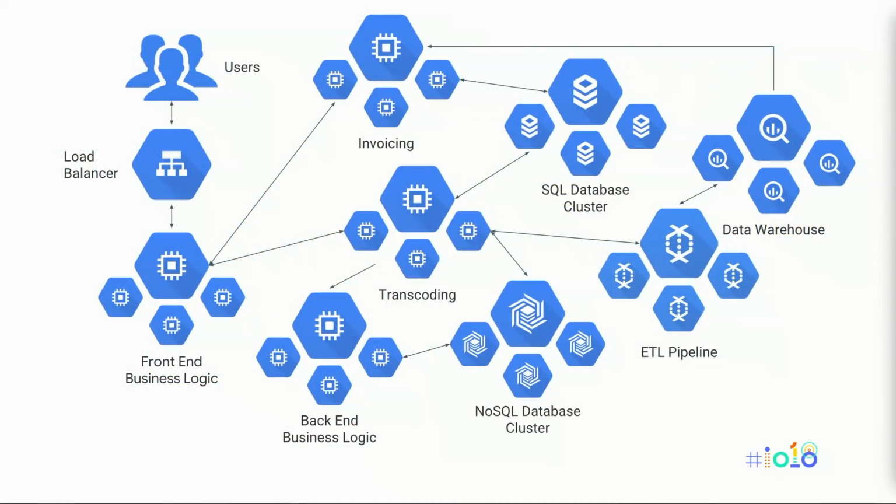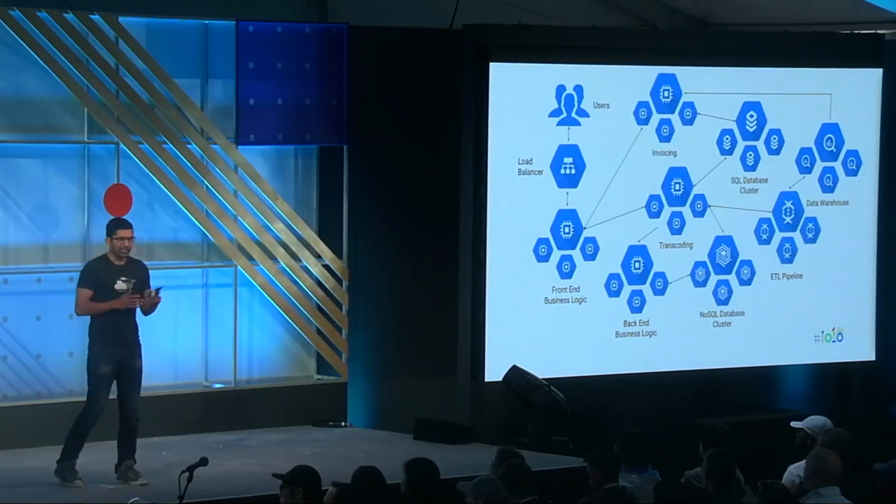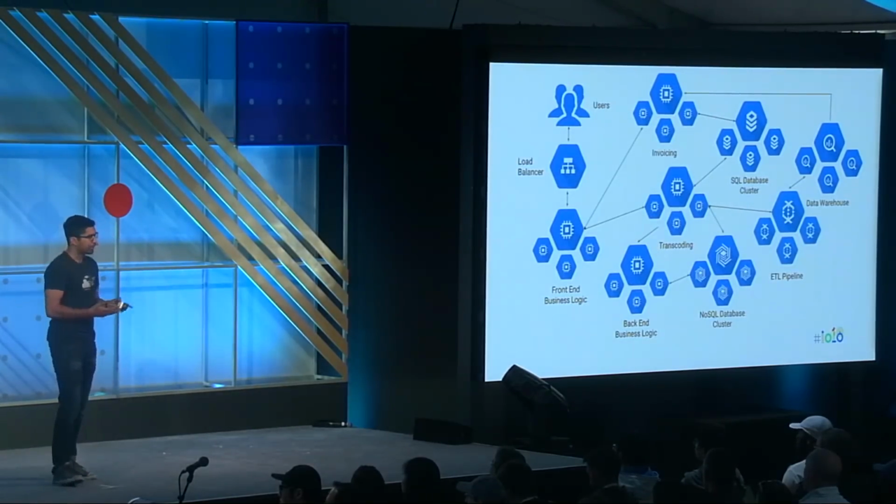So now you have all of these different pieces, but you still have one app that's doing all of it, right? Anytime you want to make a change in invoicing, you have to redeploy the whole thing, even though the ETL pipeline might not have been affected at all. And maybe the invoicing part is really good to be done in Java, the ETL pipeline you want to use Python, and in the front end you want to use Node.js. But if you have a monolithic app, you can't really do that. You're kind of stuck using one language.